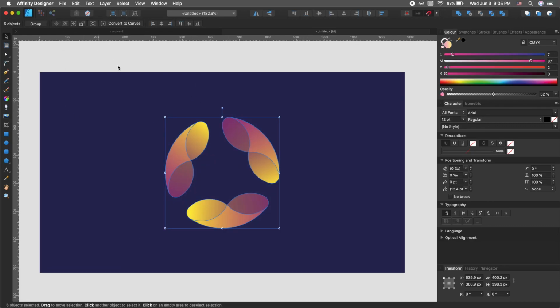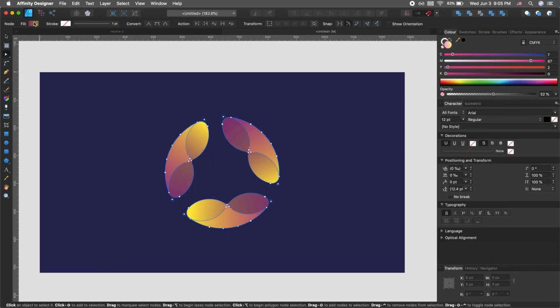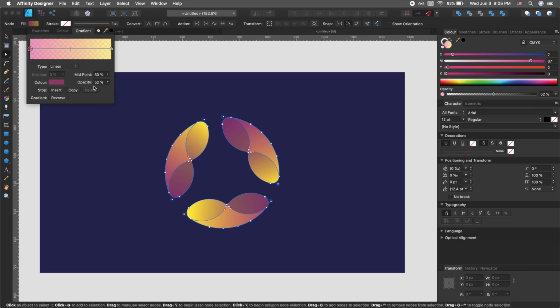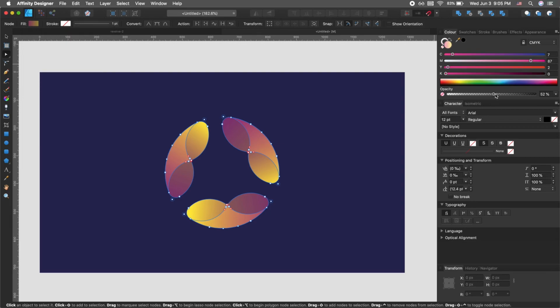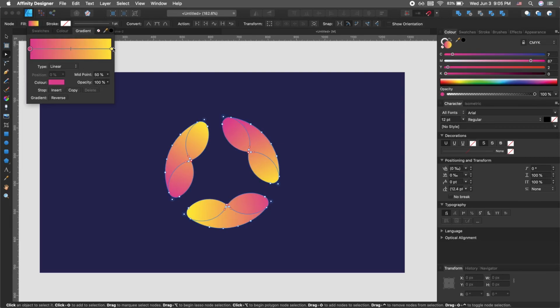So what's cool about this is you can select everything again, hit A on your keyboard, and you can just play with the gradients all over again.